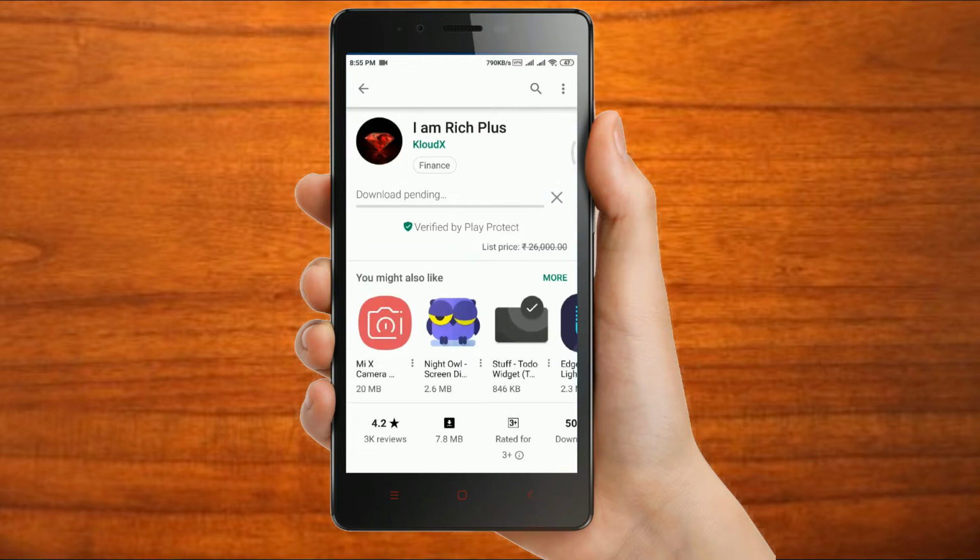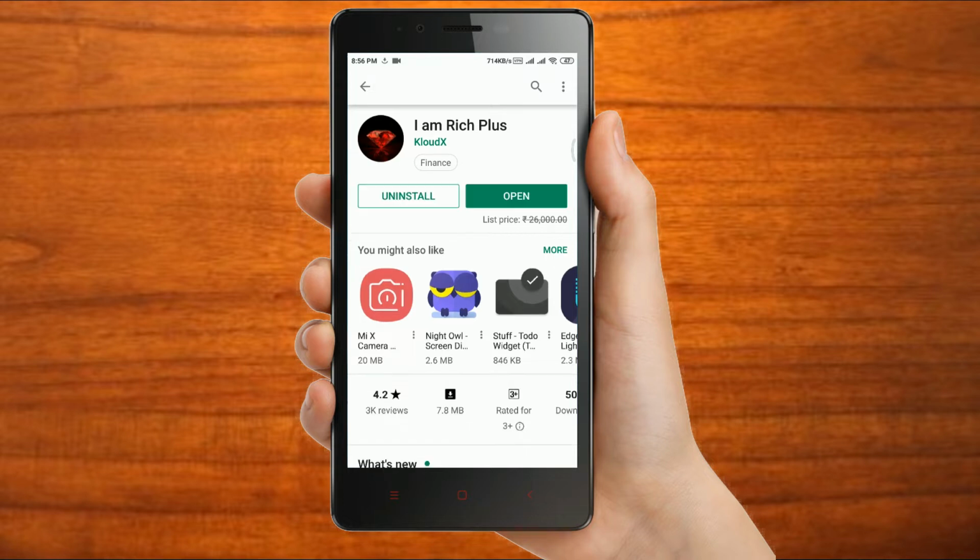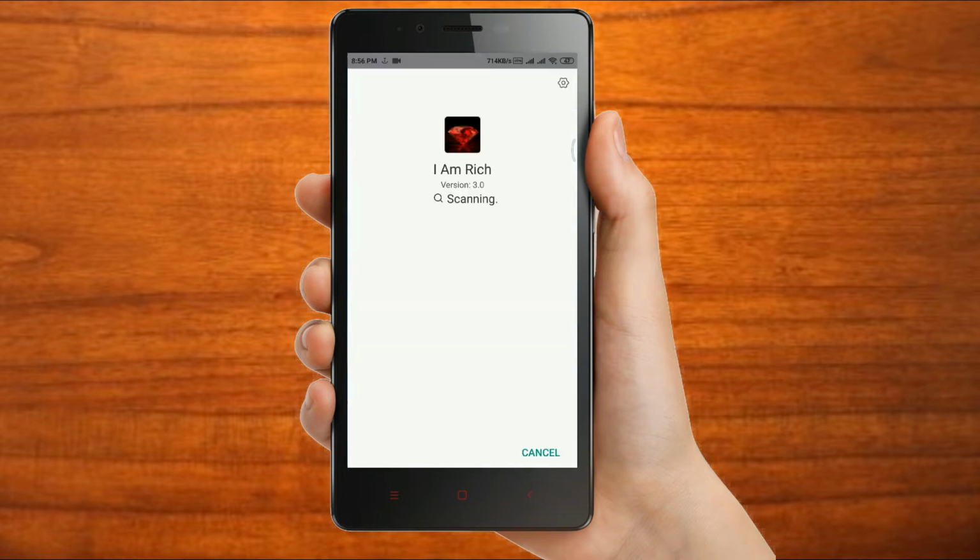Just we'll download the app and check it out, because since it's 26,000 rupees on other days, there should be something, guys. I'm getting really excited to see what exactly this 26,000 rupee app does. It is installing, and now it will check for the Google Play product. All those mandatory things will be done. And now, guys, it's the moment of truth.